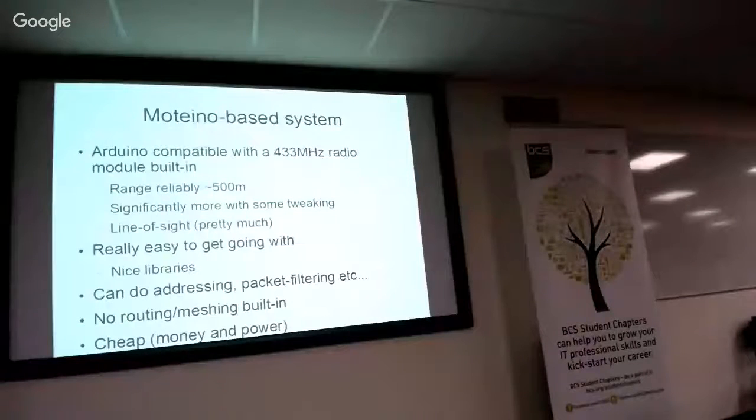Okay, so that was an XP-based system, and it was big and it was chunky and it was really quite expensive. The electronics ended up being about 90 or 100 pounds, I think. So we then moved to Arduino-based things, and quite a lot of you have probably come across Arduinos. And there's a little thing called a Moteino, which is an Arduino version which has a low-power radio built in, 433 megahertz radio, which is one of the open, free-to-access wavelengths that you can use in the UK. You get about 500 meters out of them if you've got a good clear line of sight.